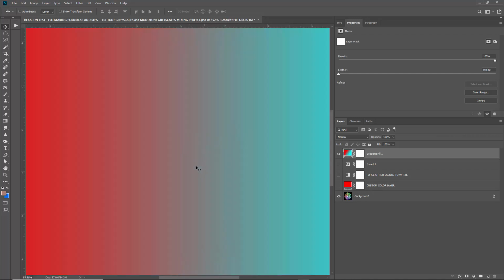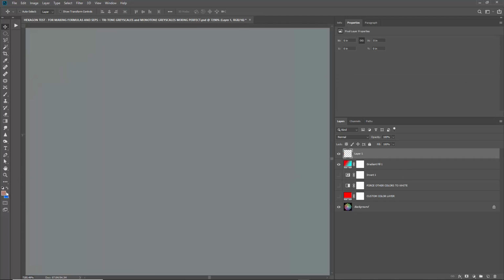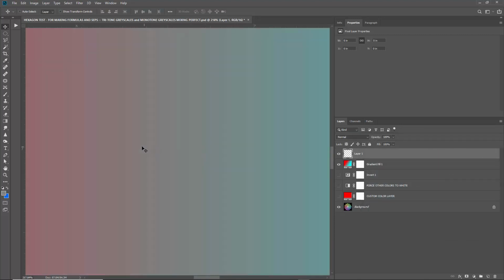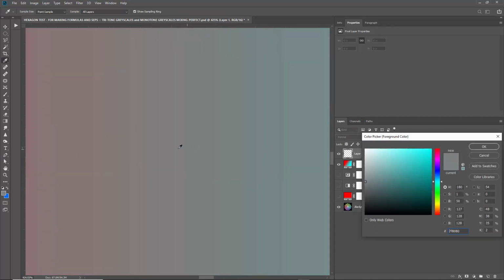It looks like it's a reddish gray on one side, a bluish gray on the other. If you truly get into the absolute middle of them, it is just a gray. I don't know if there is a middle created by this gradient mask. It depends exactly. I'm still on the cyan side. We'll see. Right there. See that? So this middle one right here is just gray. It's not a red gray or a cyan gray.